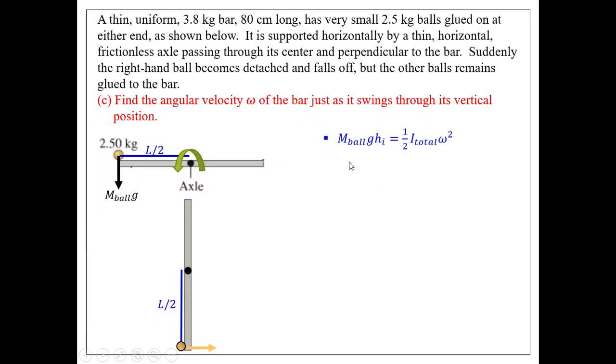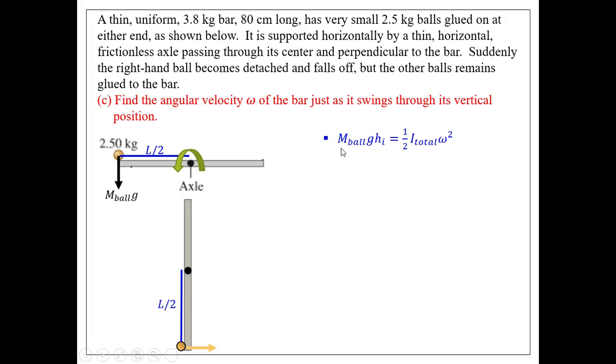So here I'm just going to use conservation of energy. Well, what is going to cause this particular system to start moving? That is the weight of the ball, because the axis of rotation for this particular problem is through the center of the rod. So the F of g of the rod is not offset. The weight of the rod will not cause it to rotate, because the F of g once again lies through the axis of rotation, so it doesn't generate any torque. It's the weight on the left side, due to the mass of the ball, that's going to cause it to rotate.